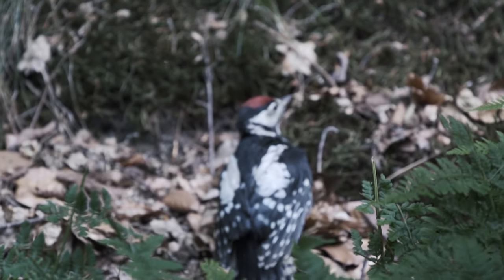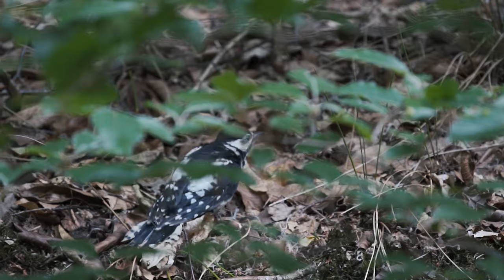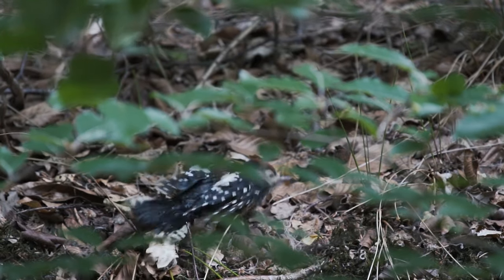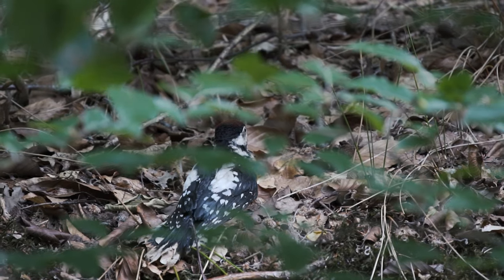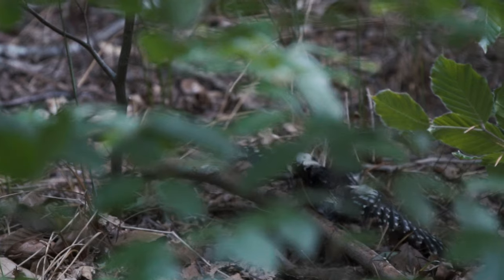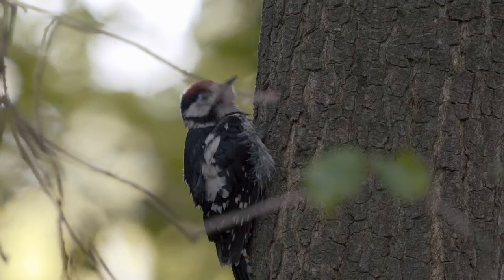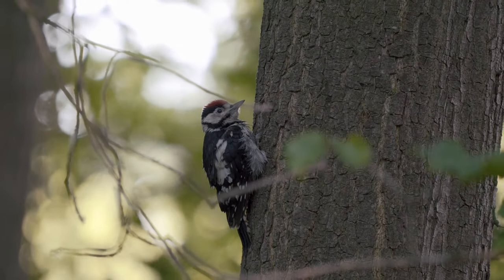Now, this is actually perfect, because this is exactly what I set out to do today, and that's to show all the stages of the woodpecker's nest, from being fed within the nest by the mum and dad, all the way to about to fledge, and then just fledged and learning its way in this big wide world. So yeah, I'm quite happy that I've managed to do what I set out to do. So I hope you enjoyed that.